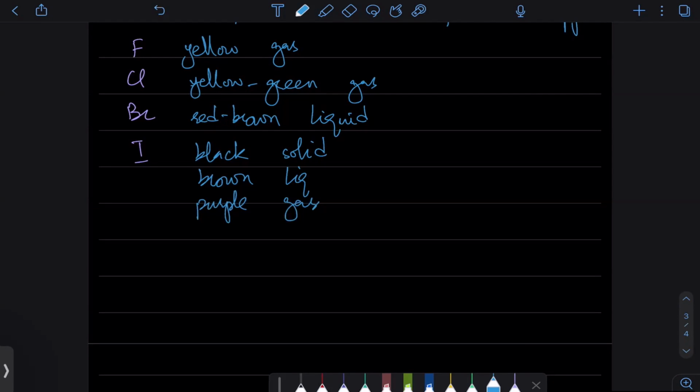Okay. Now, fluorine has 2 shells, chlorine has 3 shells, bromine has 4, iodine has 5. Which one will be good at gaining electrons? Smaller atom. Because smaller atom has greater attraction, it will gain electron faster. Larger atom has weaker attraction, it will lose electron faster. So fluorine is good at reduction. Electron jaldi le sakta hai. Iodine is good at losing electrons. Electron jaldi de sakta hai comparatively.